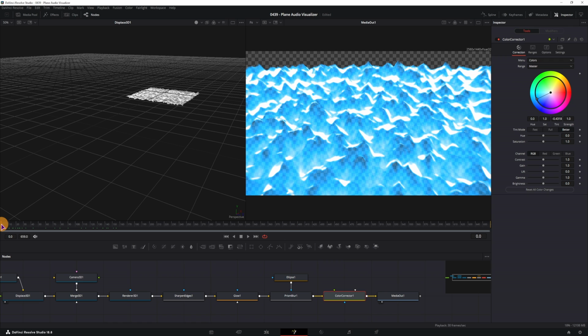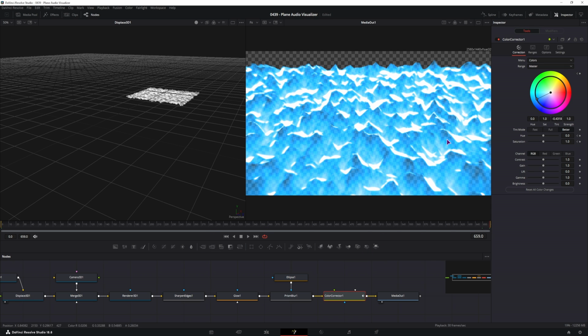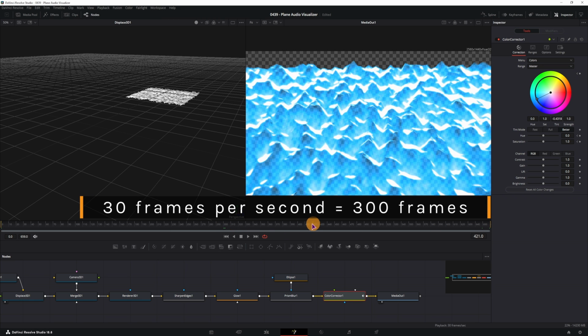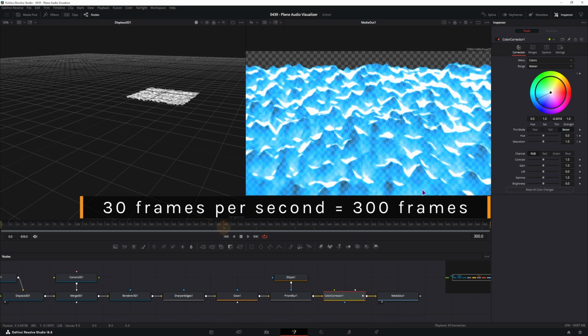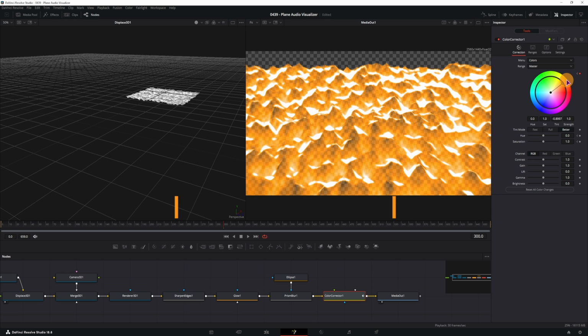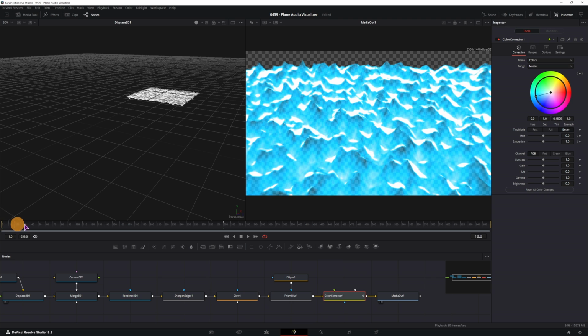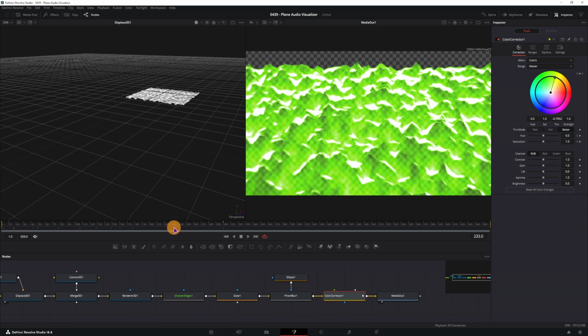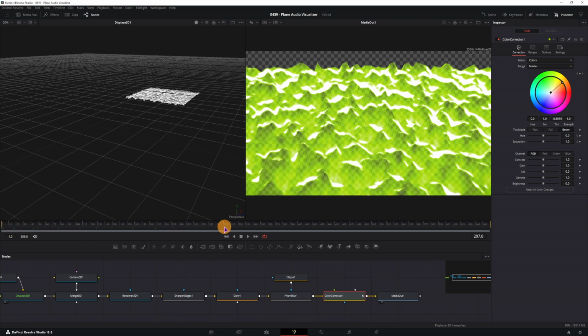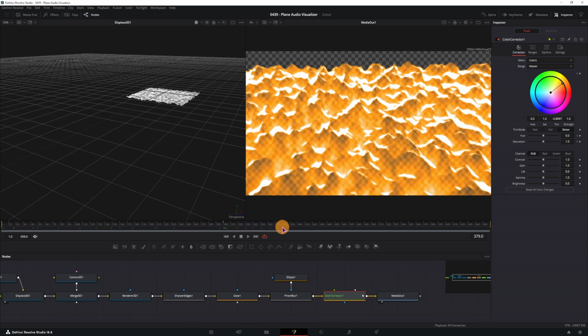Now what I have done to animate this was to go to the color corrector, keyframe this value, so hue and saturation. In this case, this is just about 22 seconds. So maybe I'll go to 10 seconds and change the color to this point. Now this will automatically change the color, as you can see. It's going round. After this point though, it will stay orange.